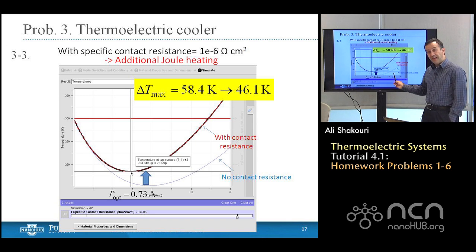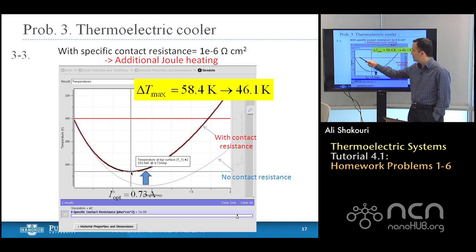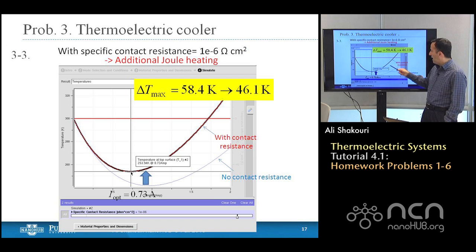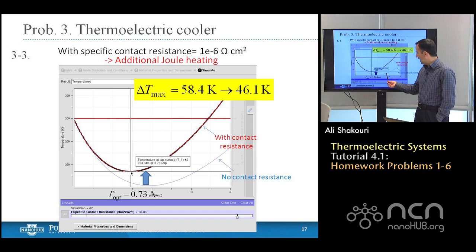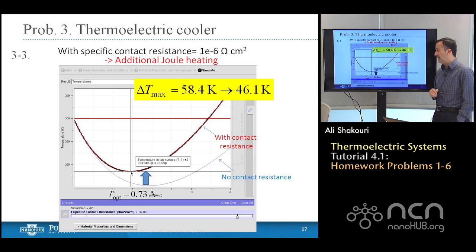What is the advantage of the graphical user interface? You can see the previous cooling and the new cooling on top of each other, and as long as you haven't cleared previous graphs, you can see everything on top of everything. Again, on each of the curves you can click. When you click, it gives you temperatures and currents, so these are interactive graphs.